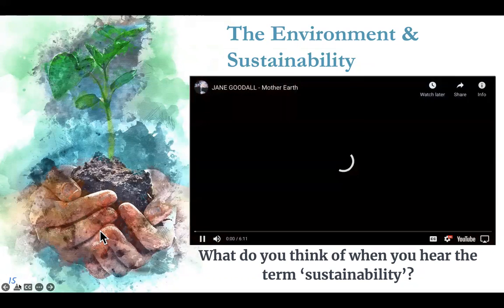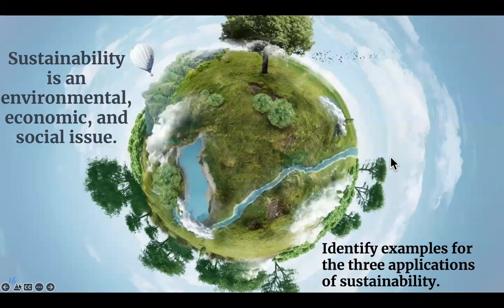So let's go to this next slide. There are different ways that you can apply this concept. It can be environmental sustainability, economic, and/or social sustainability. Now, they are all tied to our use of the environment, but they have different implications. So environmental sustainability really just refers to resource use and waste disposal and whether or not our lifestyles are able to be supported by the earth and if future generations could also lead a similar lifestyle.